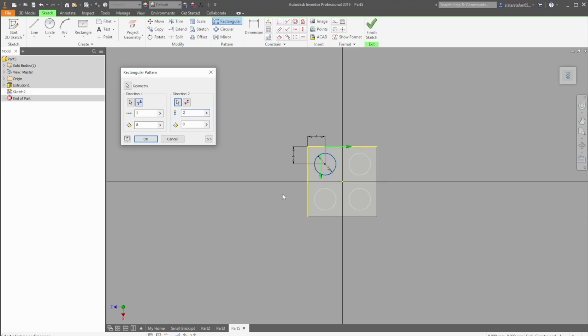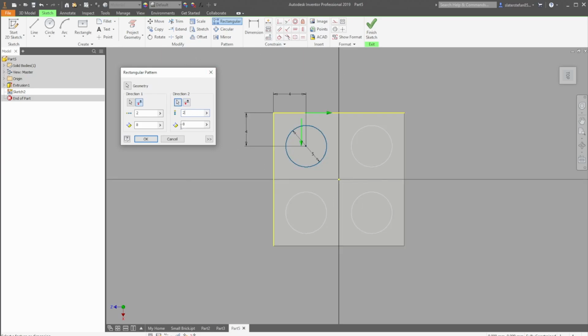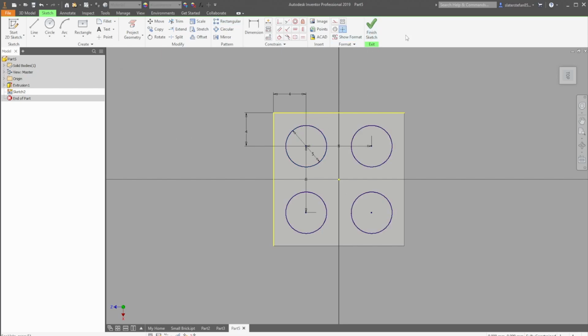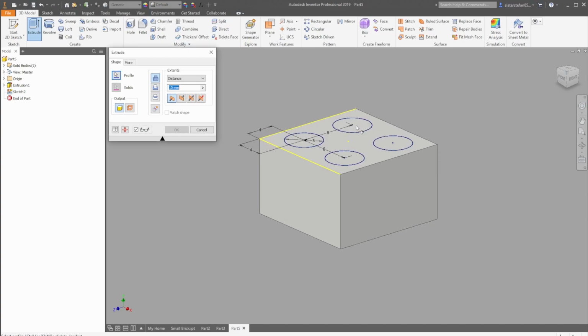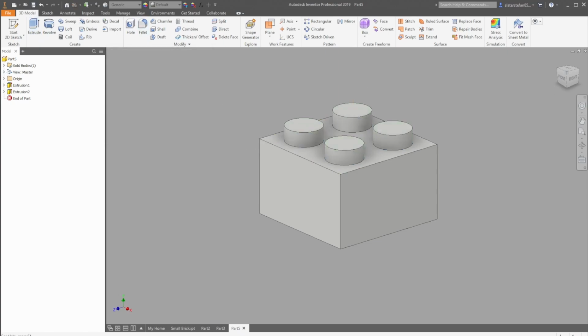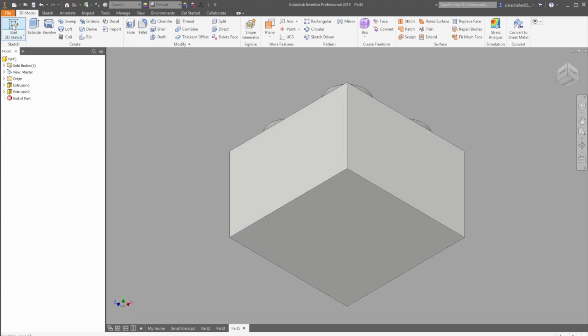So that is quite a tricky tool. If you get stuck at any point and it's not working, maybe you've just clicked the wrong tool and you want to start again, just cross it off and click it again and see if you can get it working the next time. So once you've got all your parts, I'm going to click finish sketch, I'm going to click extrude, and make sure you click all your circles. It's not going to automatically pick it this time because there's so many, and then this extrude is going to be 2. Our last step is to just make it hollow in the bottom.